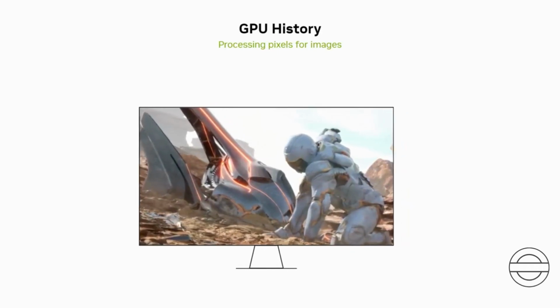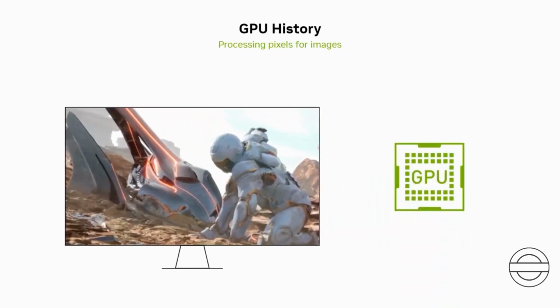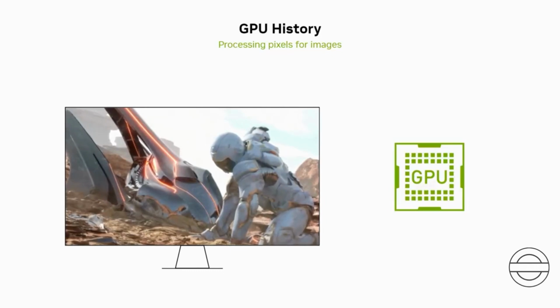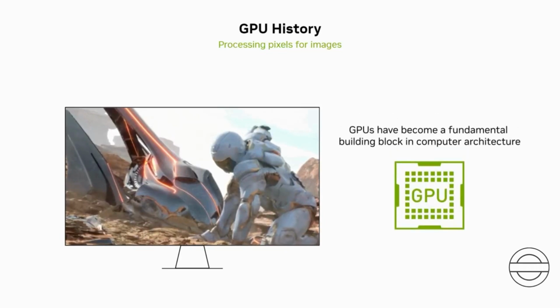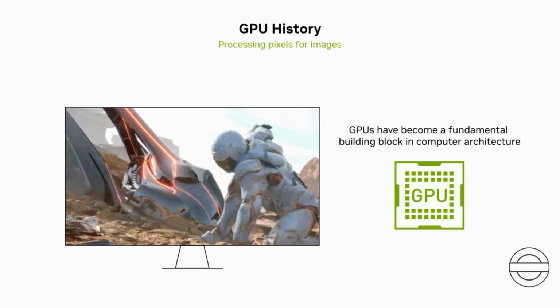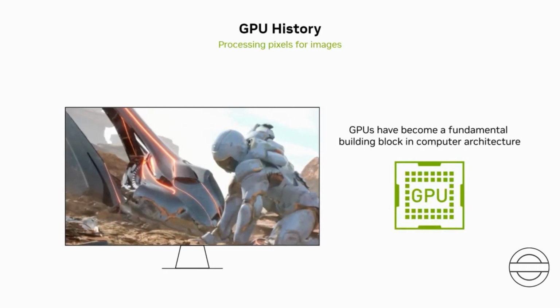The processing behind the pixels is done by the GPU. As screen resolutions have increased, the processing power necessary to represent each pixel has also increased. GPUs have evolved over time to become a fundamental building block in computer architecture. The 1980s saw the development of individual graphics display processors, and the 1990s saw the development of separate boards or cards that can be modularly replaced in computer systems. Now that you have an understanding of the history and evolution of the GPU, let's turn our attention to this groundbreaking architecture.